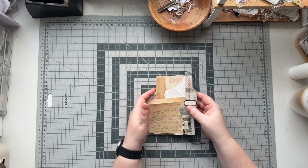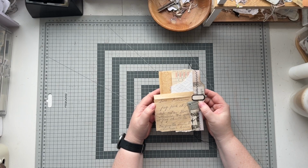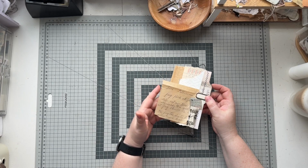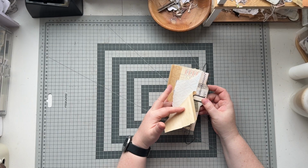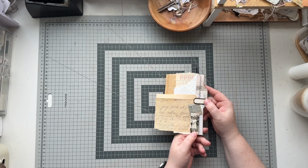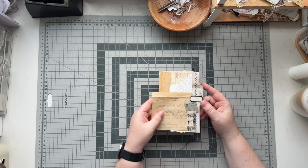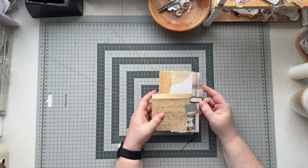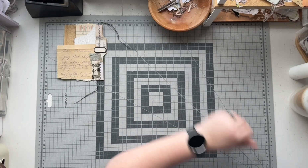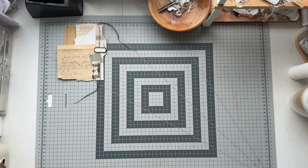So this is my prototype that I made to go into a journal I'm currently working on, and I absolutely love this. So I have been using a piece of a letter. I have been using some embossed paper, some ledgers, some tie-dye paper, and I have decorated it. This is a genuine vintage photo that I got out of a photo album. So I'm going to mass make these, and I might not decorate all of them today. I might not even finish all of them today, but I'm going to start them because these can be made in so many different ways, and used in many different ways as well.